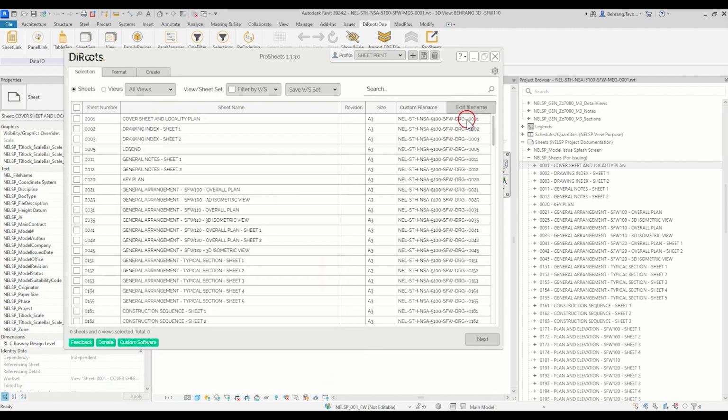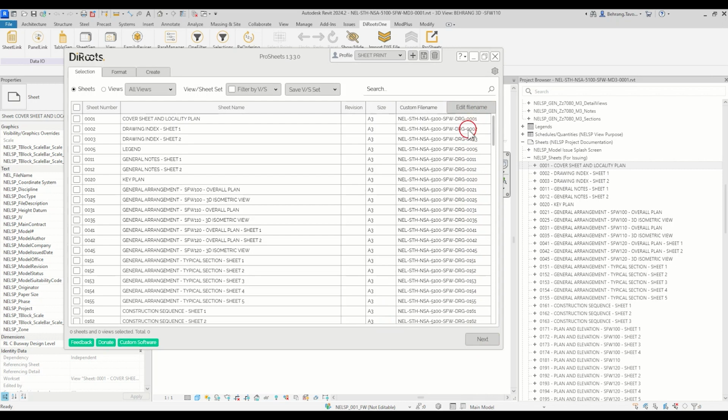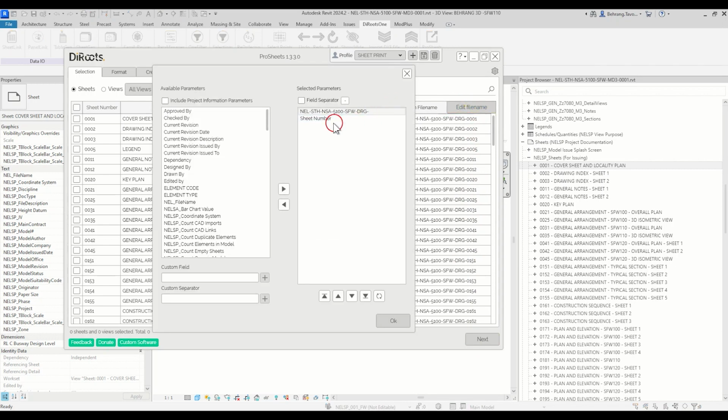As you can see, there is already a dash there, and I think the reason is the separator. Because this one is ticked, the field separator is already a dash. I can either uncheck it, which will remove that extra dash, or you can keep it.